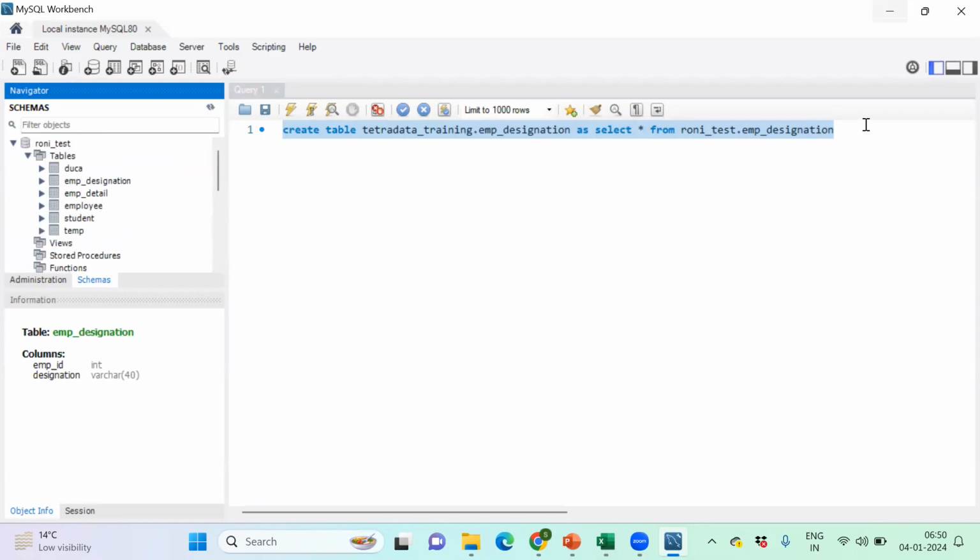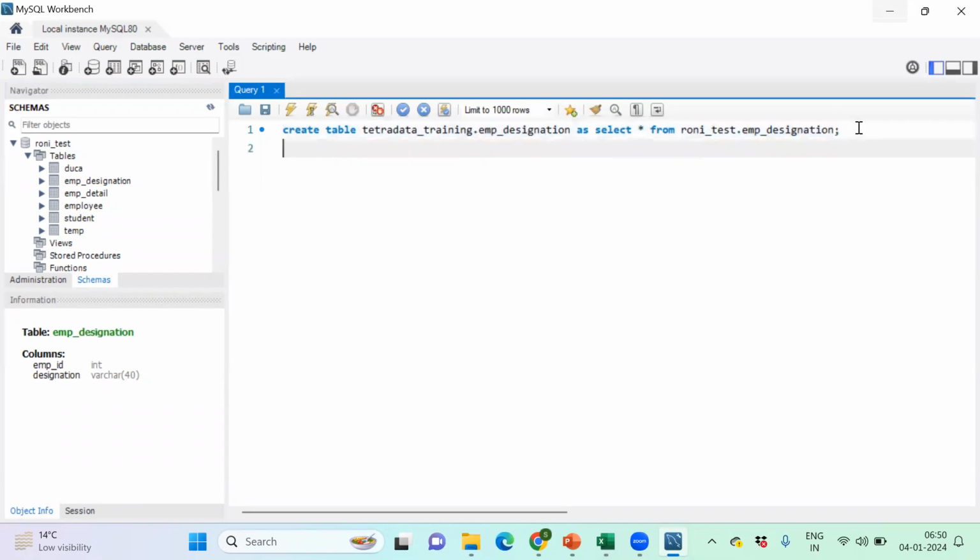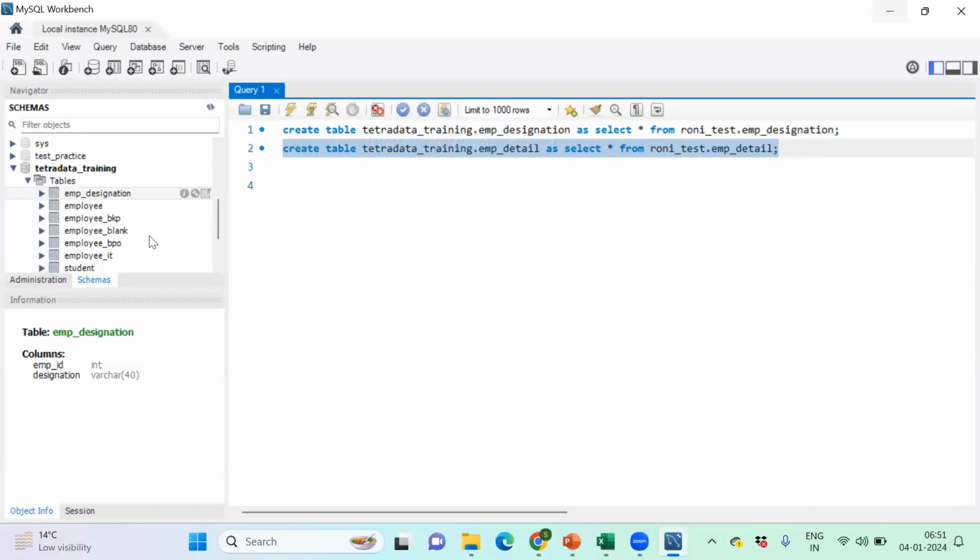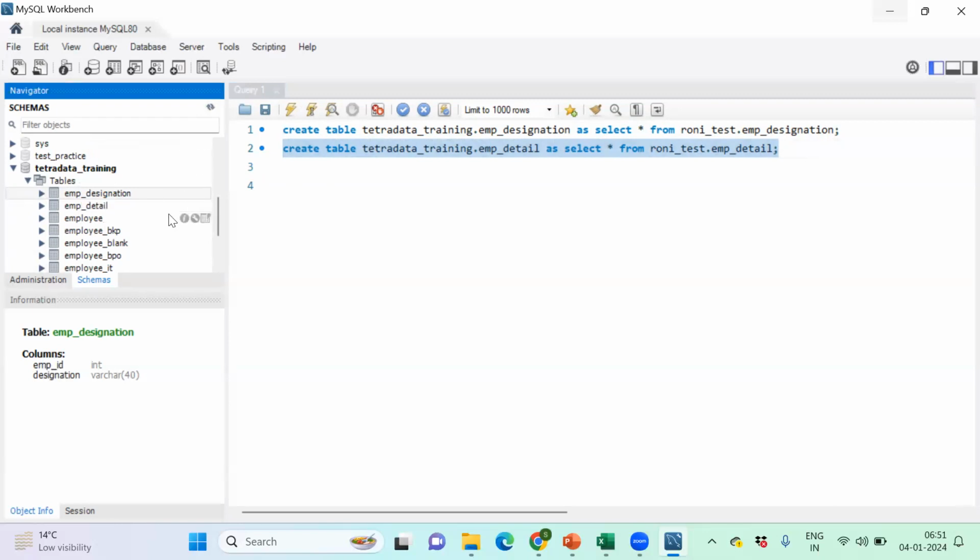Let me put another query for employee detail, the same thing, replacing it with detail. Executed it successfully. Let me just refresh. Yes, we have two different tables over here.